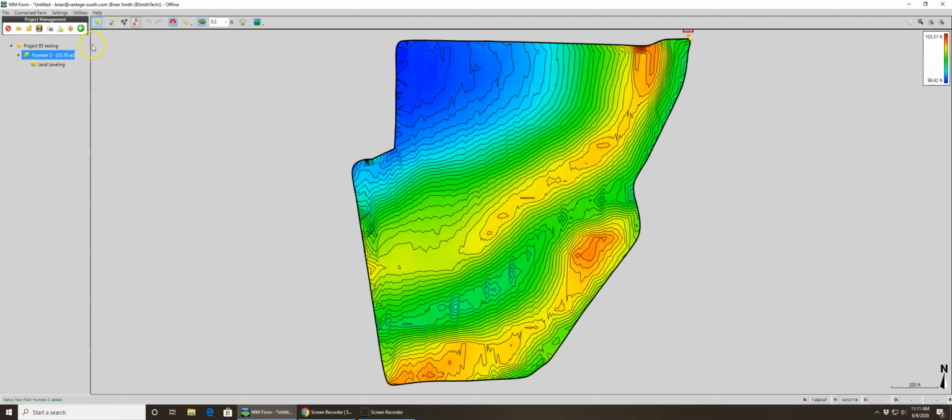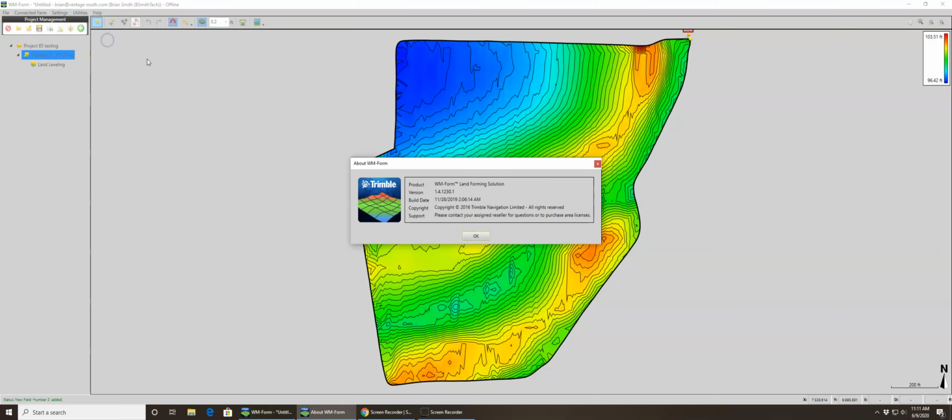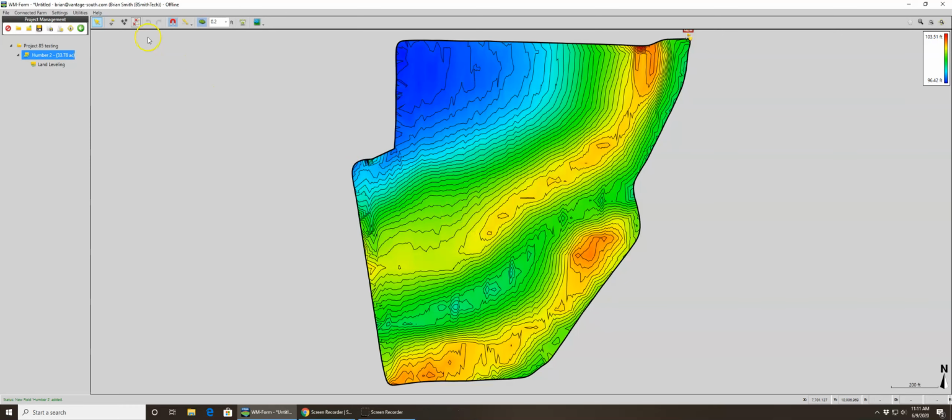Okay, before I get into this, I want to show you what version that I'm on. That is 1.4.1230.1. Alright, anything different than that, the functions will be close to the same, but may not be the same as you're seeing here. Alright, first off, what I do is I take a look at my border.